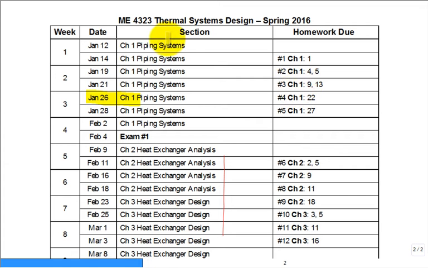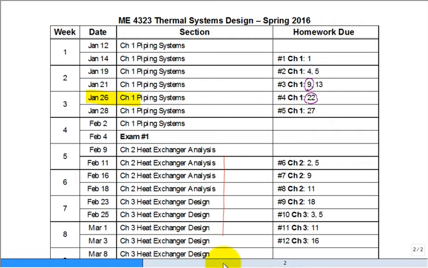I wanted to make sure that I adequately covered the solution to Chapter 1, Problem 9. I thought I did. Did I? Okay, we can visit that if you like. And I'd like to talk about 22, which was due today. Very challenging problem. And if time permits, talk about 27, which is due next time.